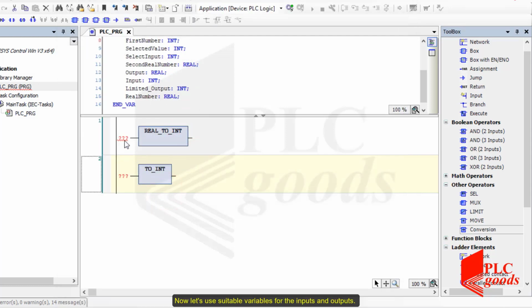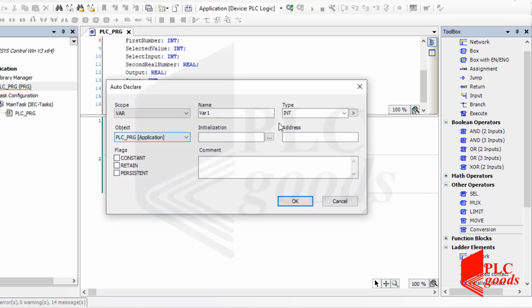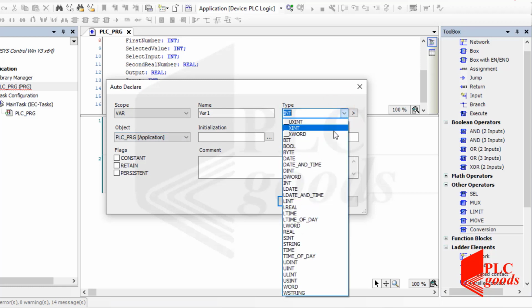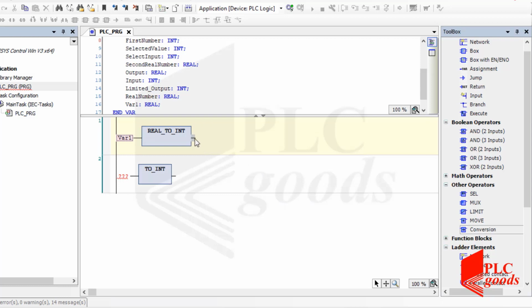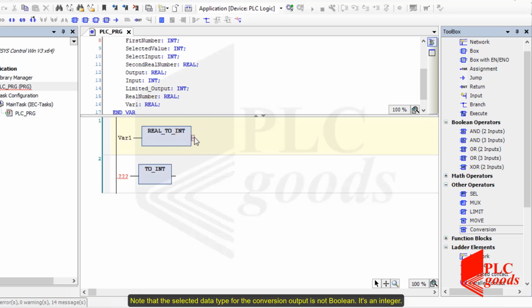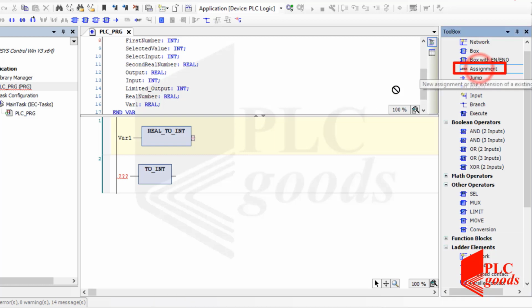Now let's use suitable variables for the inputs and outputs. Note that the selected data type for the conversion output is not Boolean, it's an integer. Therefore, instead of using coils, the assignment item must be used.